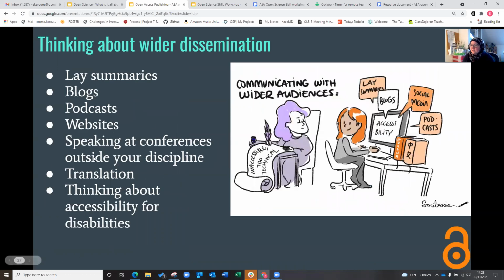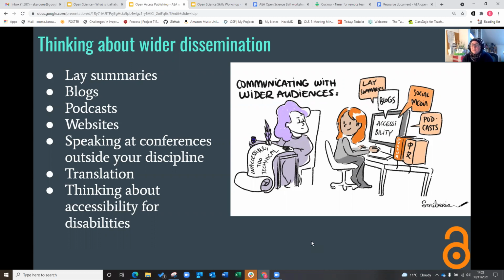And then lastly, I just want to say a note that we should really be thinking about disseminating our research more widely, and this really links to accessibility. The way that we write in academia is in a particularly closed and very specific way. We generally write in academic journals for the audience of our particular discipline. So we use a lot of jargon, we write in very specific ways, sometimes in quite a passive way, and not very approachable for other people in other disciplines.